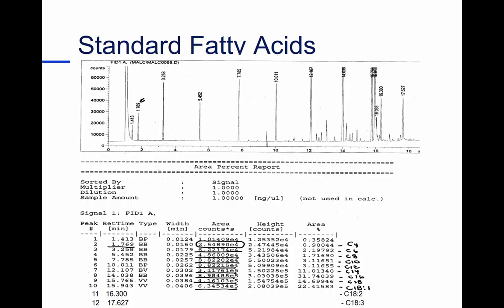And again, you can just go right down these retention times. And the next time you inject this, that's going to come off right there. If you don't change any of your conditions, butyric acid methyl ester will always come off at that time. It may vary by a hundredth of a minute, but it's not going to go much beyond that. It's remarkably consistent. And that helps you. So when you run your unknown, you look and say, okay, what time did my compound come off? And at 14.038, if there's a peak there, it's palmitic acid that you're measuring. So retention time's remarkably reliable, reproducible.